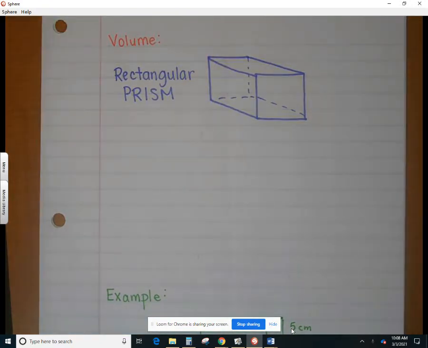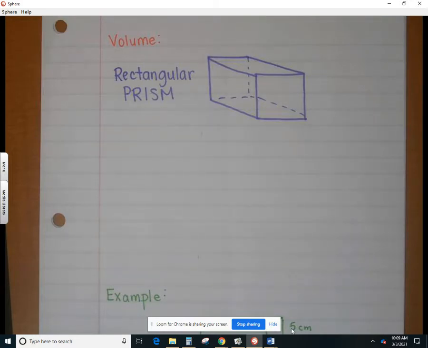So the part that it's sitting on is a rectangle, but it's a 3D figure. All the other things, the things we've been finding area of, have been two-dimensional figures, meaning they're flat. But this is 3D, and so instead of finding area, we're finding the volume, which means if I'm talking about, let's say, a box of cereal, how much could I fit in that box of cereal? So we're talking about the space inside of the box.